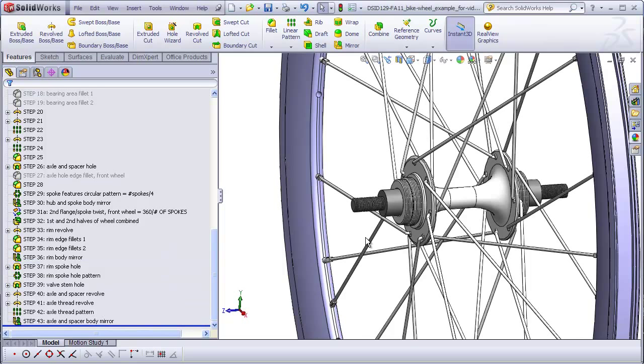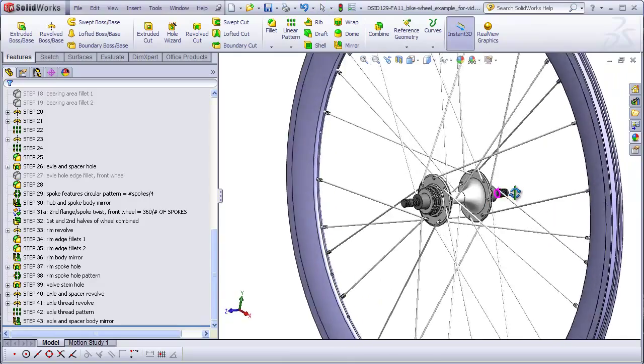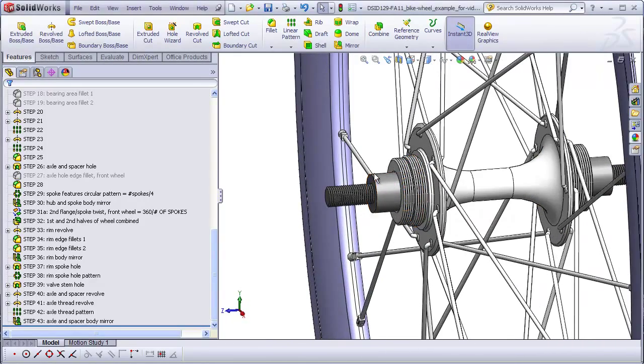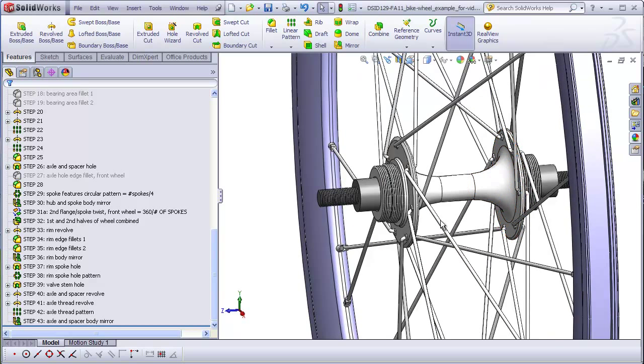And here we see our completed rear hub with all the spokes and the appropriate length spacers and the appropriate length axle. One nice thing is that because we mirrored everything as bodies rather than individual features, it turns out the mirror command, when we use either the front wheel or the rear wheel, is always going to mirror the appropriate shapes and features to the other side.